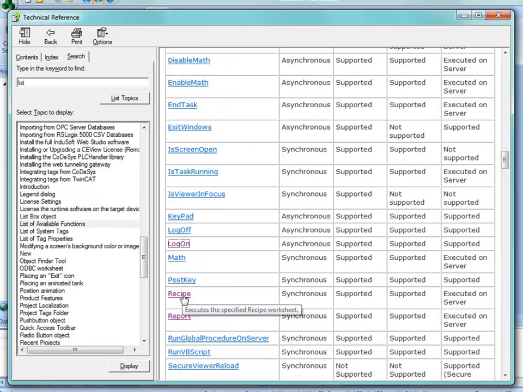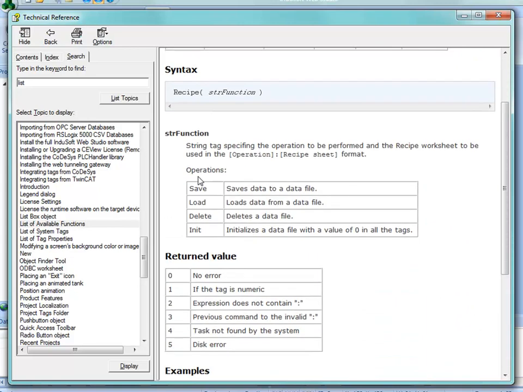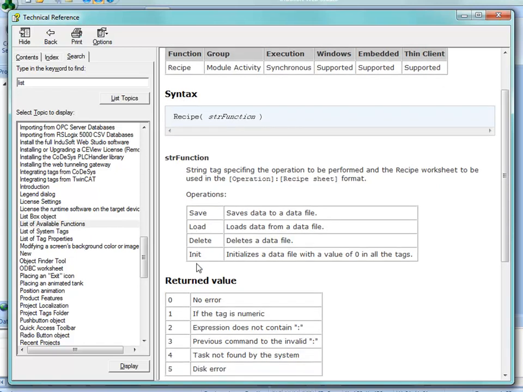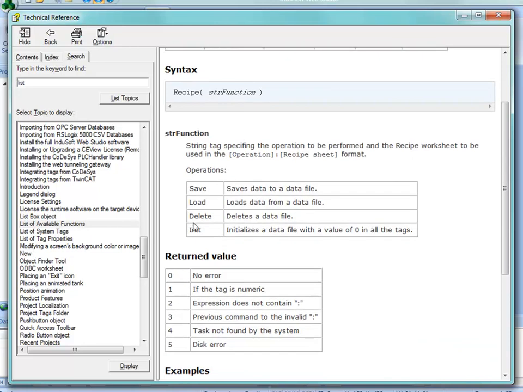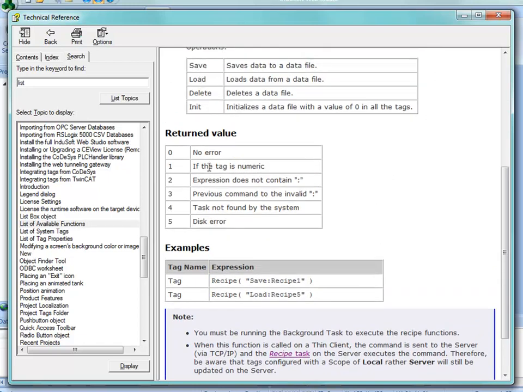The next couple here, we will cover in detail when we get to the recipe and the report, but one of the things I wanted to point out here, the recipe function has 4 different functions. It has save, load, delete, and initialize. And then the other thing that this one has is a returned value. So when we use these, if we're saving a recipe or loading a recipe, notice where save and load are at, and that's what these different functions are.